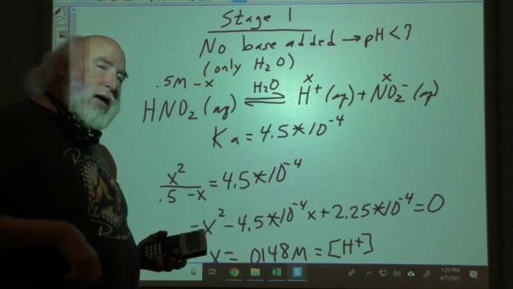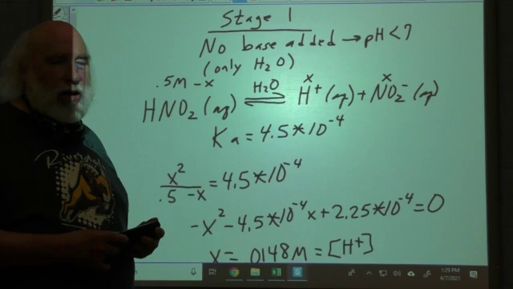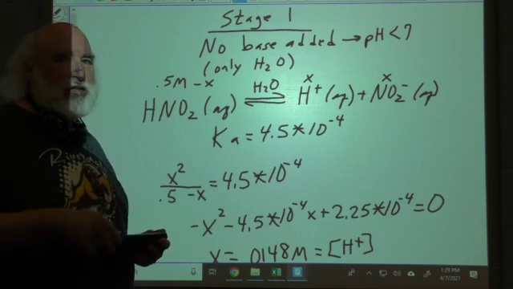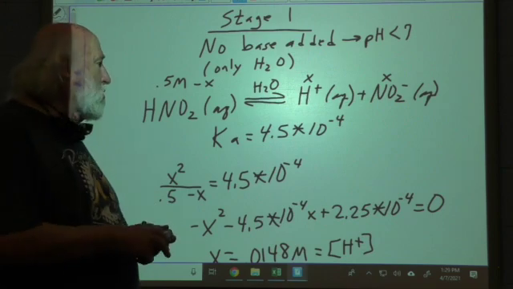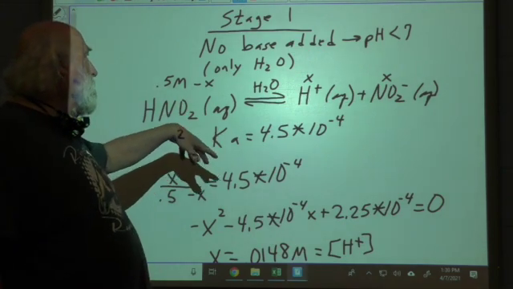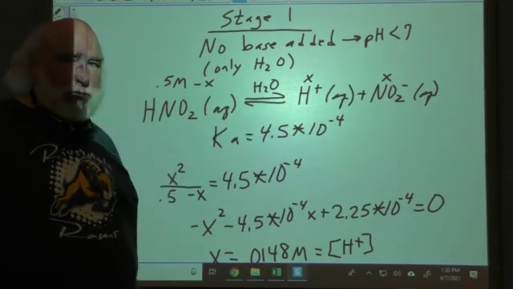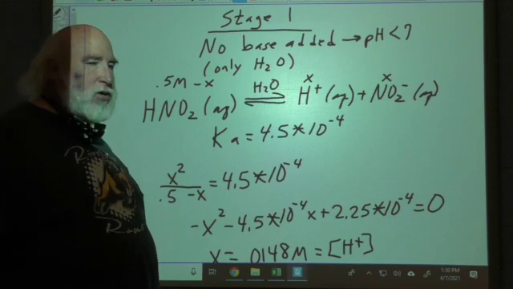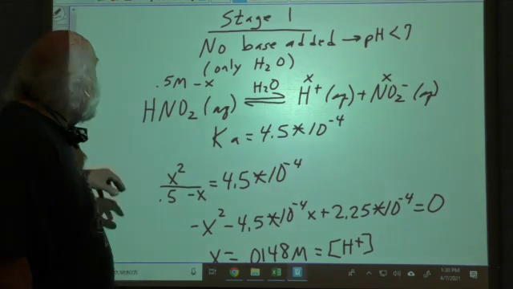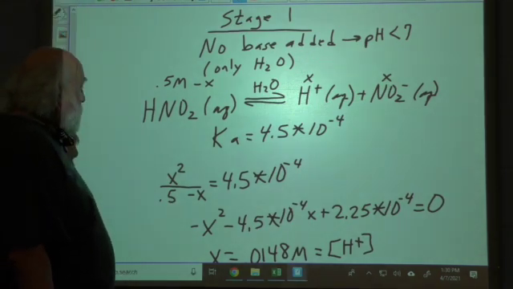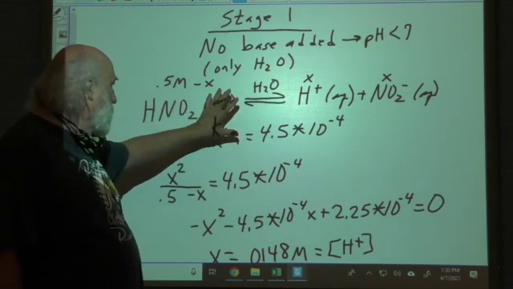Now, in the strong acid, strong base titration, we just took the negative log of the acid concentration, because that would be the same as the hydrogen ion concentration for those 6 strong acids. We can't do that here because it doesn't break down 100%. This double arrow tells us we got issues. And the issues mean that we're going to have to use the quadratic formula for a weak acid. Okay? So, let's go ahead and take a look at this.